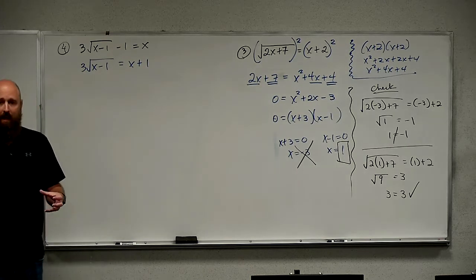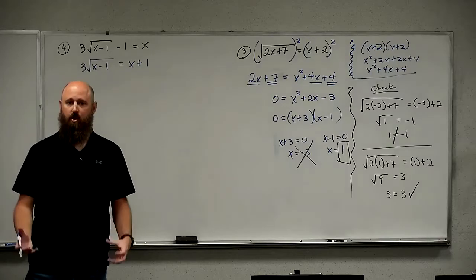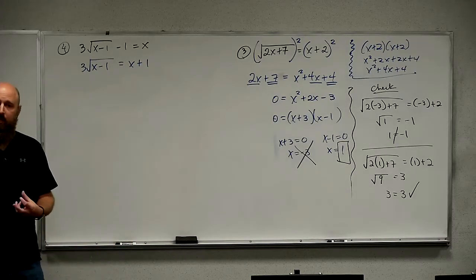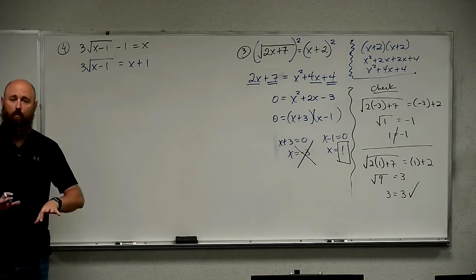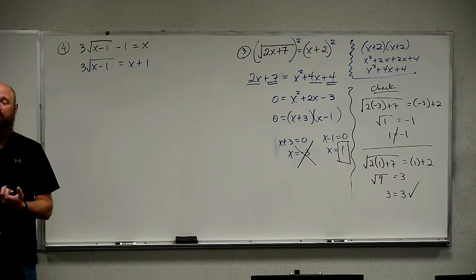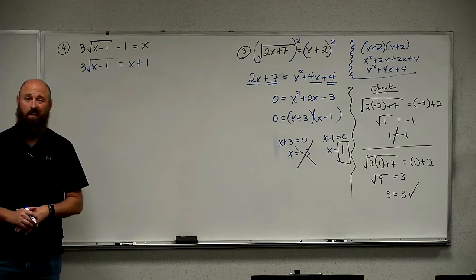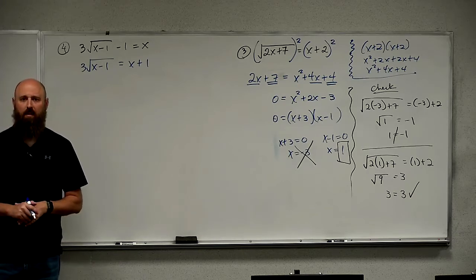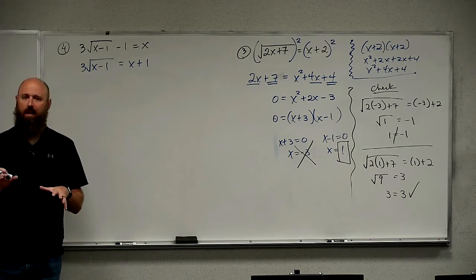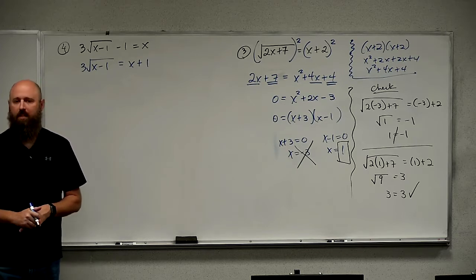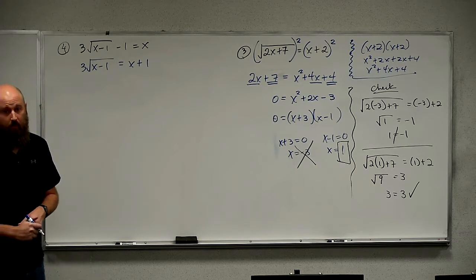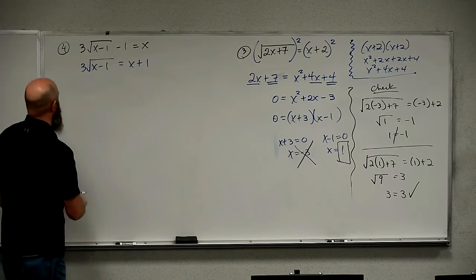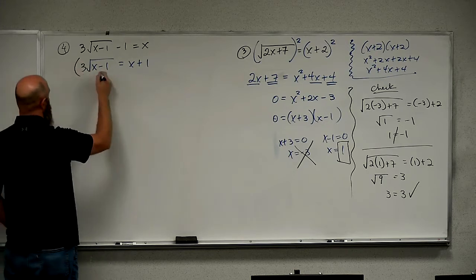So now I've got that radical. There's nothing added or subtracted to the radical. Now the 3 being multiplied is fine. We'll take care of that. Because if I move that off by division, I'm going to create fractions. And we don't like fractions a whole lot. We'll work with them if we have to, but I don't want to create some more of an issue by making fractions if I don't have to. All right, so now we need to still square this.